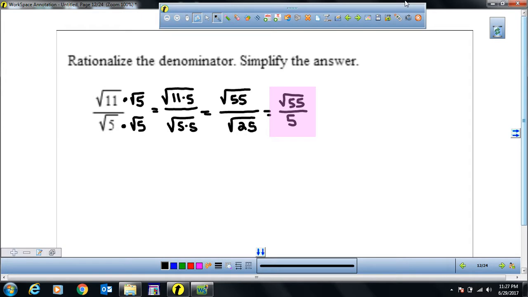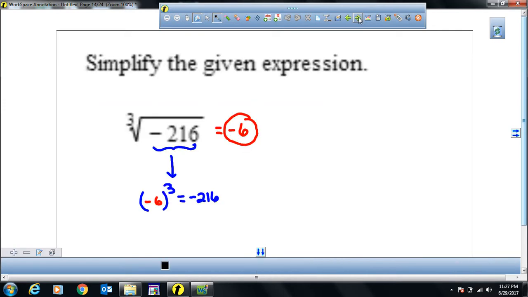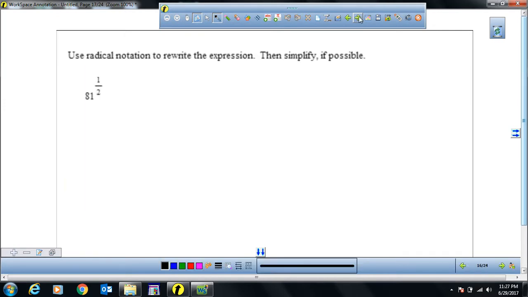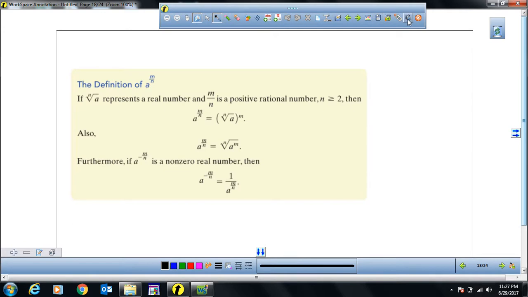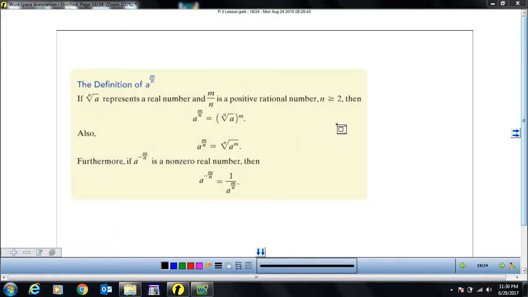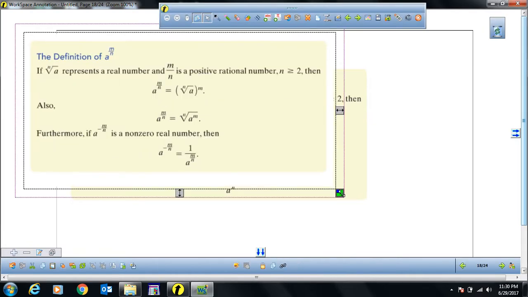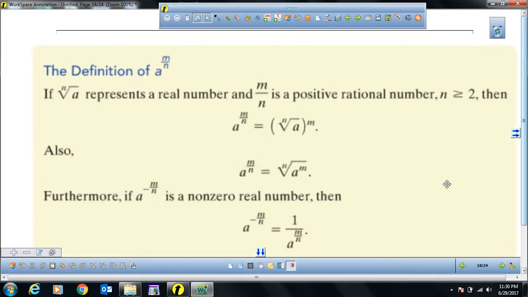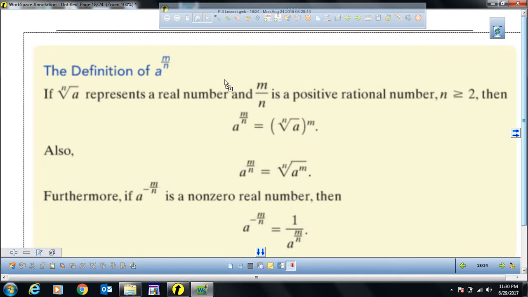Alright, so we're going to go over the last concepts that we need to learn on this section. Mainly, we're going to do the rational exponents. So I'm going to go directly to the general rule of rational exponents, which is this right here. So what does a rational exponent mean? It is an exponent that is a fraction, basically.